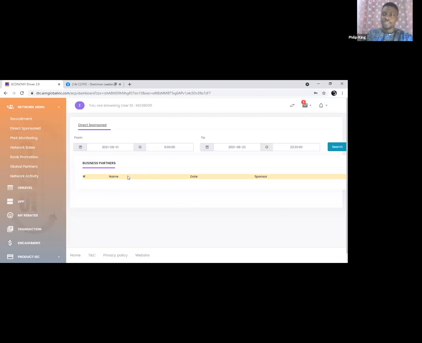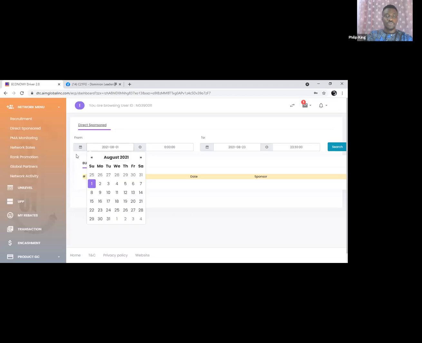For those of you who partook of the 20 and 30 days, this is where you check every single person that you sponsor between the 15th of July to the 15th of August. That's the time frame for the 20 and 30. So in order for you to check how many people you directly sponsor, just go to that time frame, and then you'll be able to see.